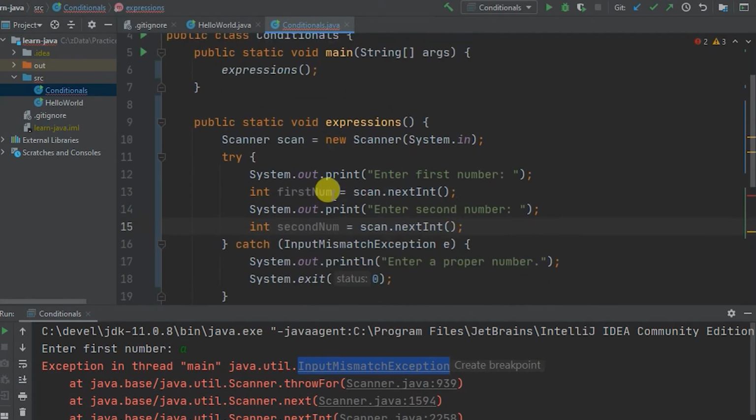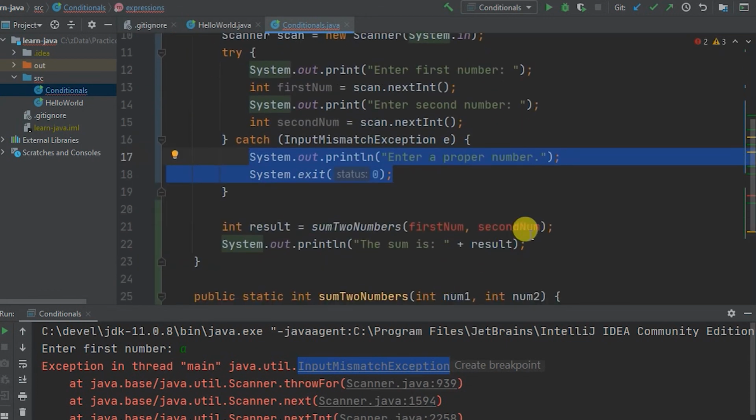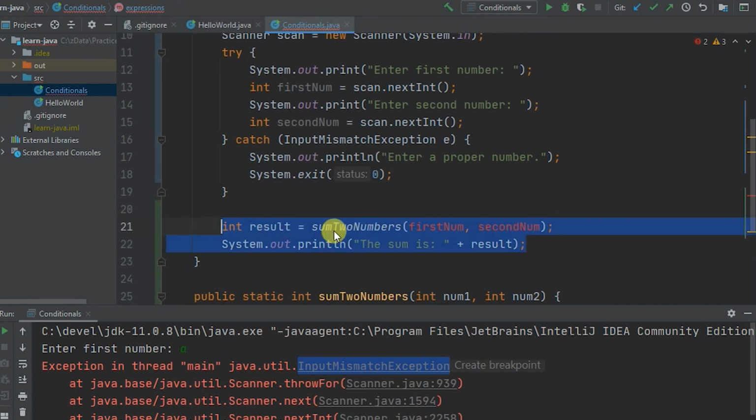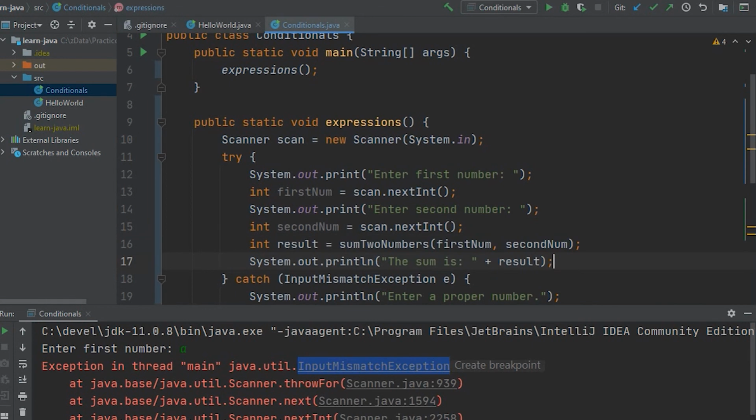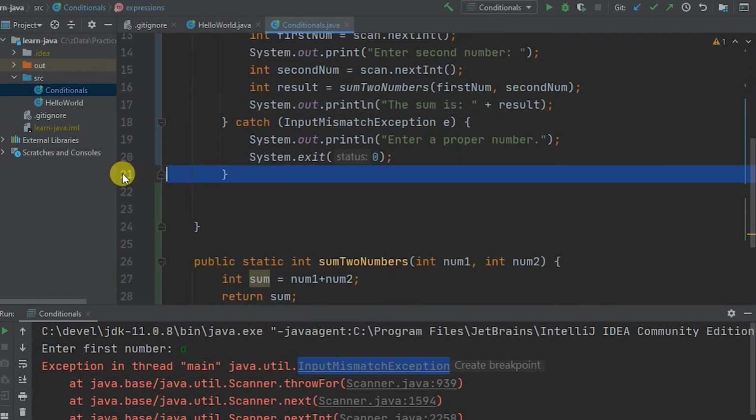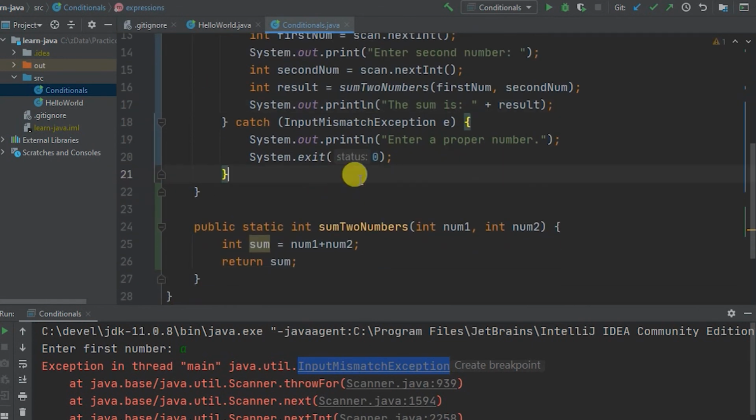What that means is, try to run this code. If you encounter this exception, you need to just display this message and exit the program, right? So that's what that says. Actually, I can even move this printing of the result into the try block, right? So let's run it and see what happens.